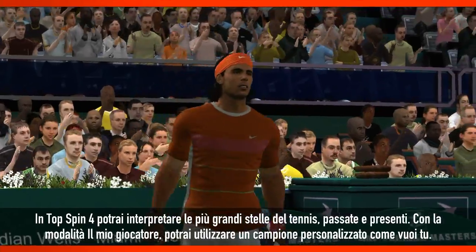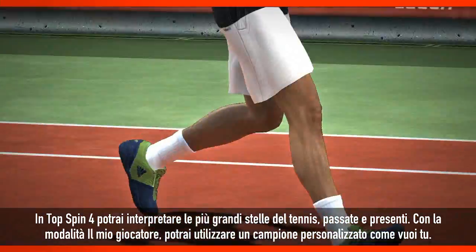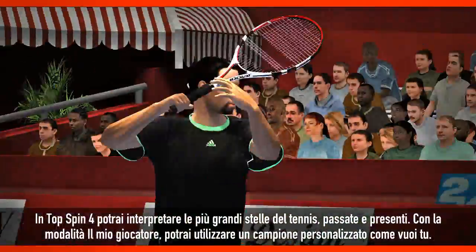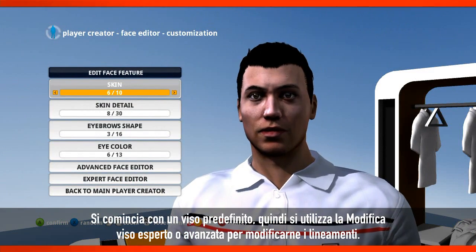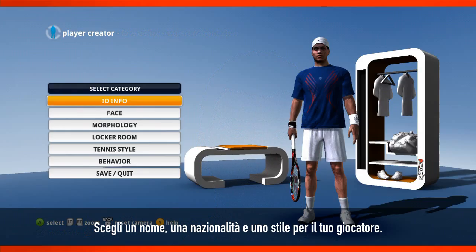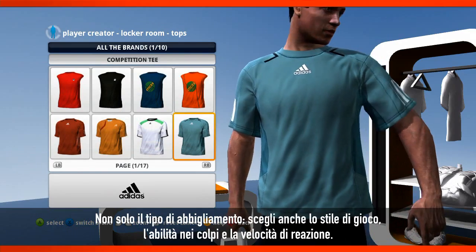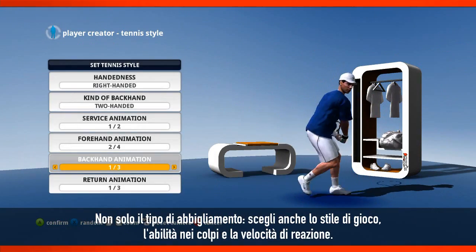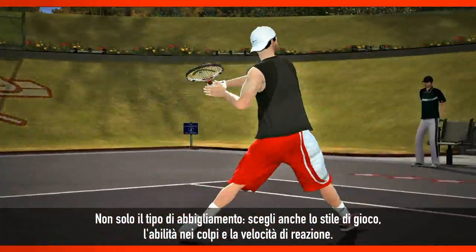Topspin 4 lets you play as the biggest stars in tennis, both past and present. But with My Player mode, you can play a custom tennis star made just the way you want. Start with the face presets. Then use the new advanced and expert facial morphing controls to fine-tune any feature. Give your player a name, a nationality, and some style. And not just what he's wearing, pick a playing style as well for how your player will swing and react.